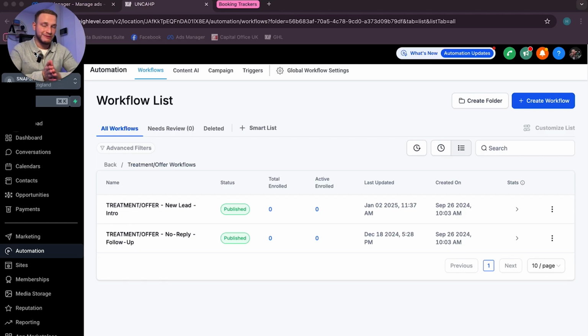So if you send a message to someone to ask, "Hey, is this John?" And John comes back and says yes, and you say, "Perfect, just calling in," or just message him because you filled out our form to say you're interested in X, Y, Z. "When would be a good time to give you a call, for example?" If John doesn't then reply, don't just leave it and never follow up with him again.